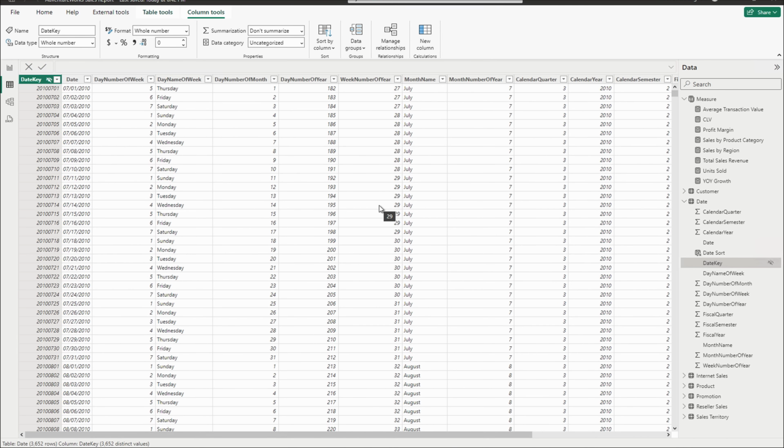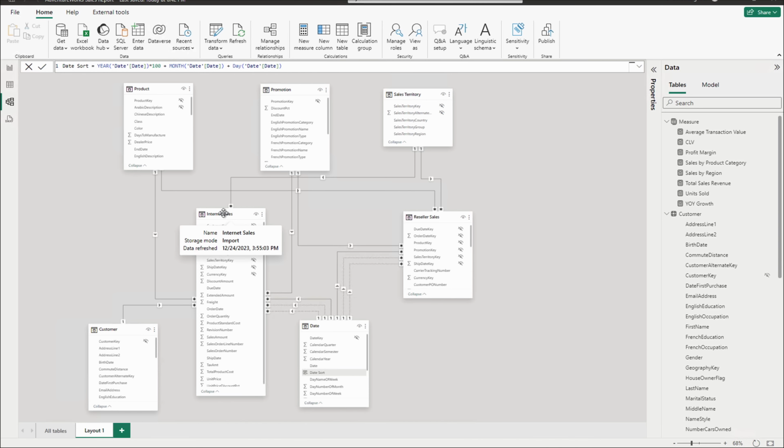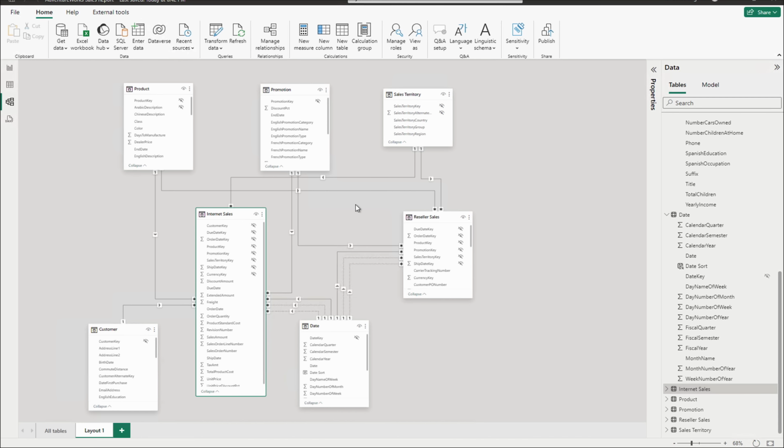First of all, we have to check our table because I want to restrict the data based on certain regions. My main numbers, or the sales data, is in the internet sales table, and the internet sales table is over here. In this table, we can see that it's connected with the sales territory table, which is my dimension table, where I have the different countries. So I'm going to create it based on the region, not the country.